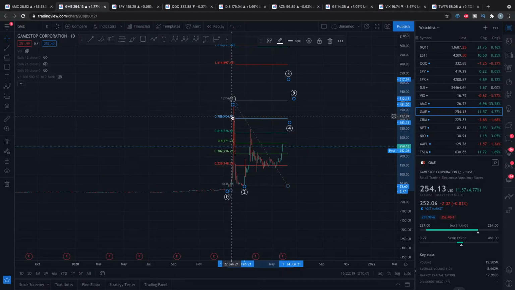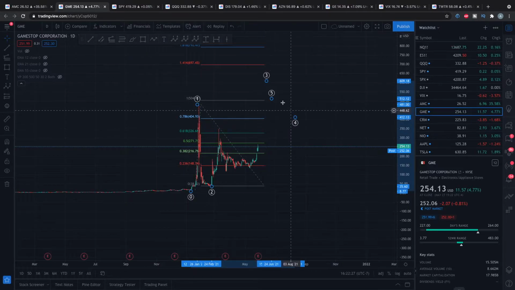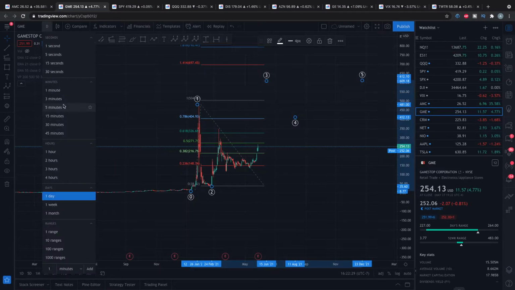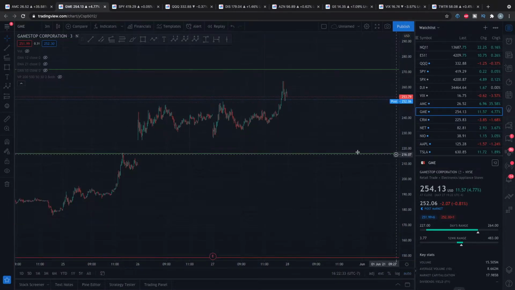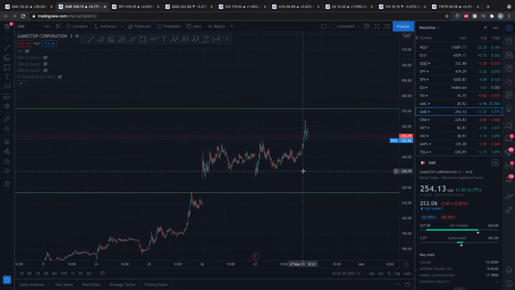So in terms of wave 3, this is why it falls short on meme stocks like this, because you cannot expect the wave 3 to have a comparable pump upwards as the wave 1. It's just very low probability. So what we can do is just look at these common levels that I'm showing you right now, and those are good areas to take profit if you are holding a position.